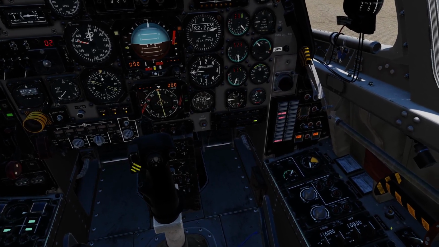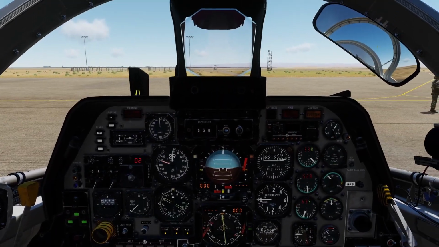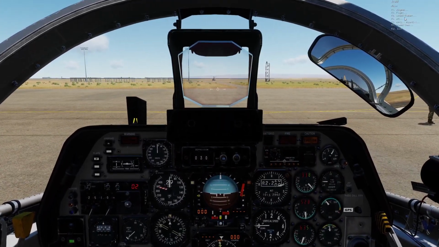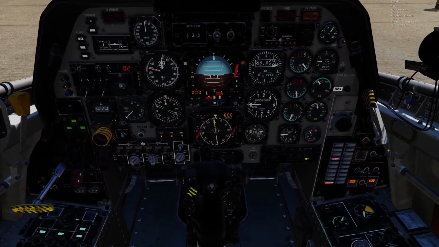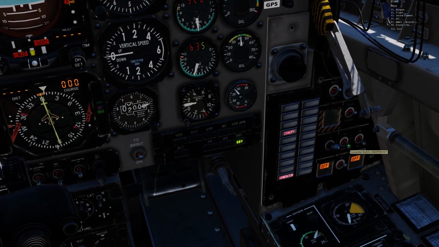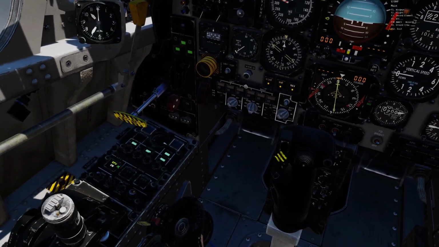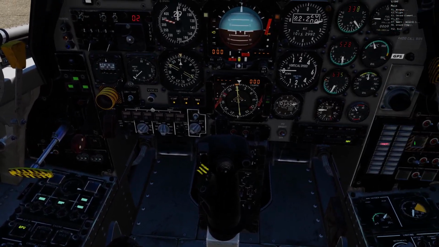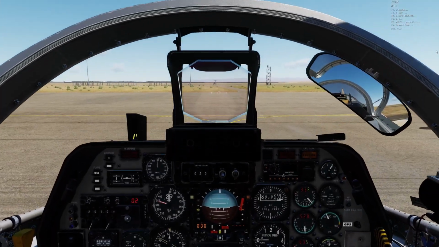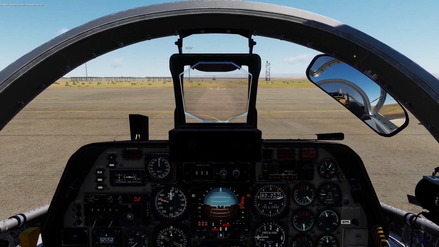Alright, so oxygen on. Generator can switch off. Actually, I don't know if I do this before or after. I meant to check that beforehand. I'm just going to go reset on. Yeah, I'm not sure if that is after you turn the generator off or vice versa. Turn off the ground power.